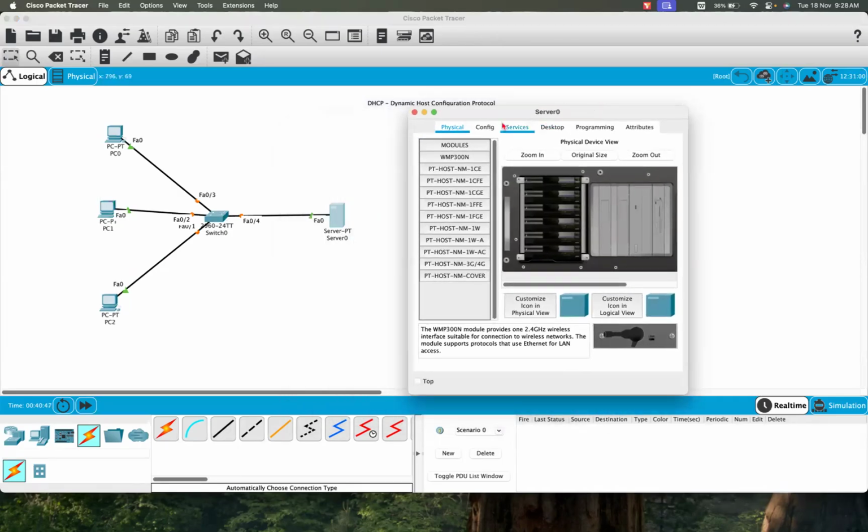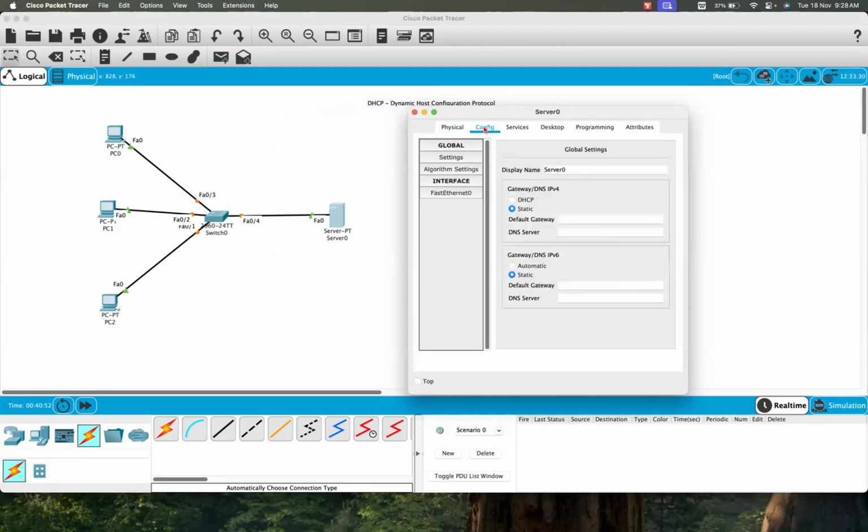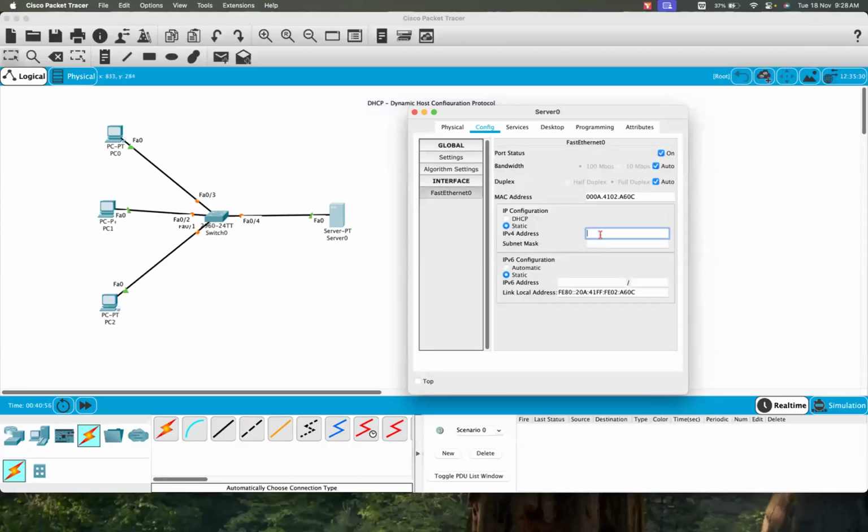First of all, you have to configure an IP address for my interface. So click on Config, click on FastEthernet0, this interface. Normally people forget or will not remember to give the IP. So make sure to provide the IP first thing. 90% of people will forget giving the IP address. So don't forget it. Click on Config, click on FA0/0, provide the IP address first.